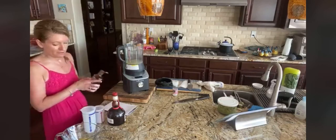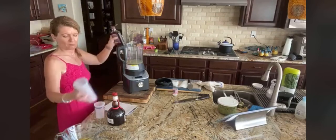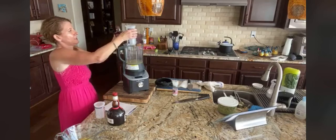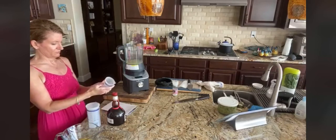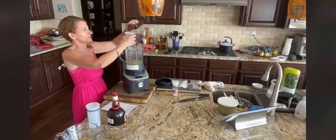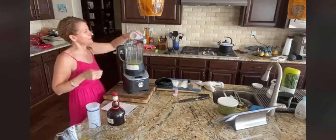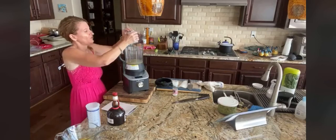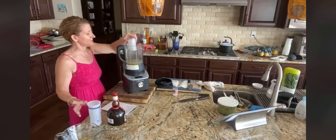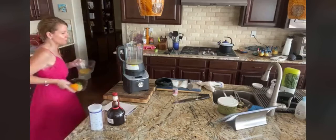I'm going to use some agave, and I want a fourth of a cup of that. So I'm going to do a fourth of a cup of agave in this one here. I need to switch this around. This is our adjustable measuring cup. There we go. So you can do dry and wet things in it. And also, it has a nice plunging function, so if you have something like mayonnaise, you could pop it all out and not waste anything. So here's my agave. And then I'm going to do some freshly squeezed lime juice.